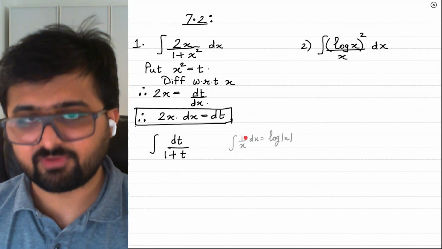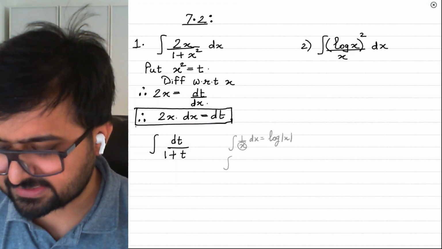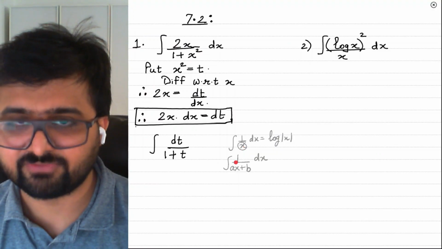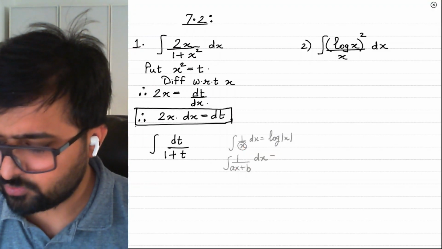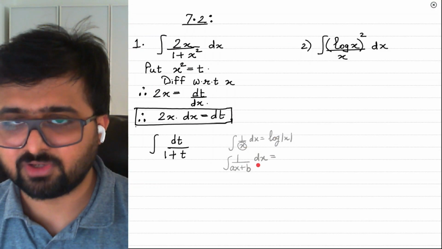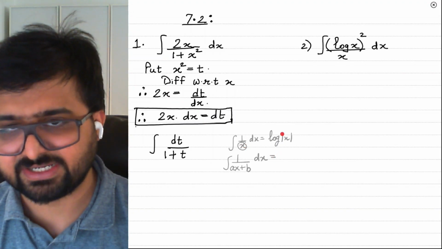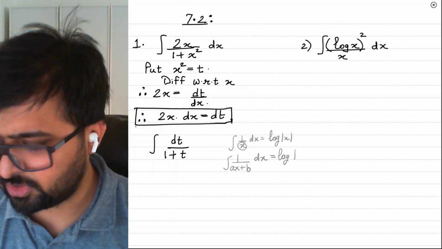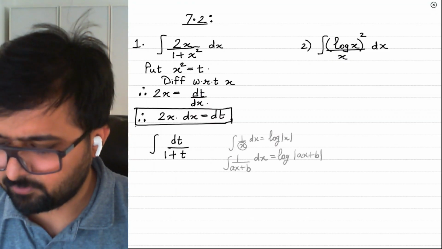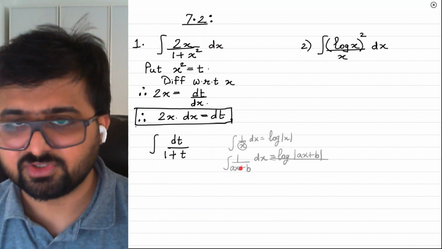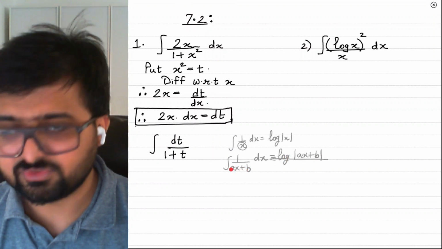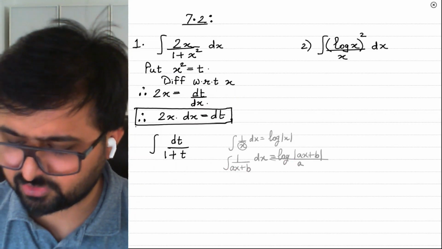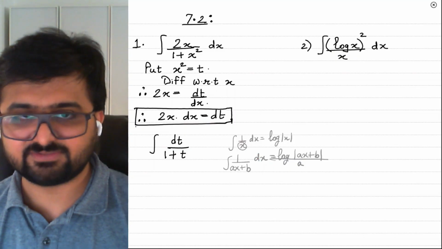We also know from our previous video that if instead of x there is ax plus b, a linear term in x, we can still apply the same formula of integration. So if integration of 1 over x is log x, integration of 1 over ax plus b is also log mod ax plus b, but you just have to divide by an extra term, which is the coefficient of x, which is a. That we know from the logic of integration that we saw in the previous video.